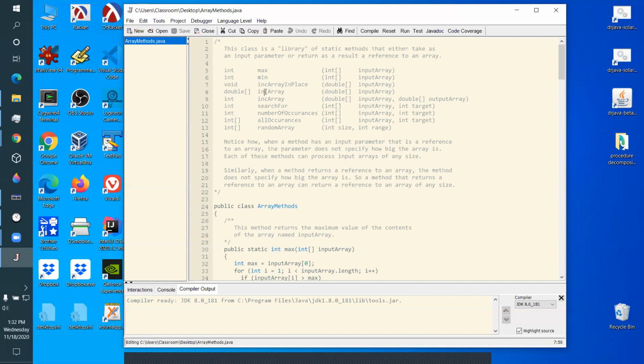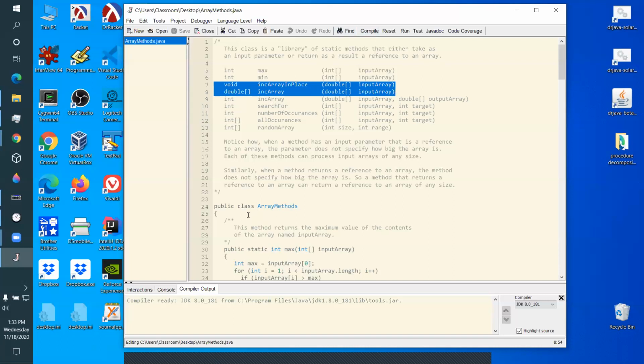Okay. Now, here's something that says inc array. But this one takes in an array and gives me back an array. What's the difference between the two of them? This one's going to add 1 to every number in the array. This is going to add 1 to every number in the array. But why are there 2 of them? Try to reason what could be going on here. The key is this one says in place and doesn't give any answer back, and this one gives back an array of doubles.